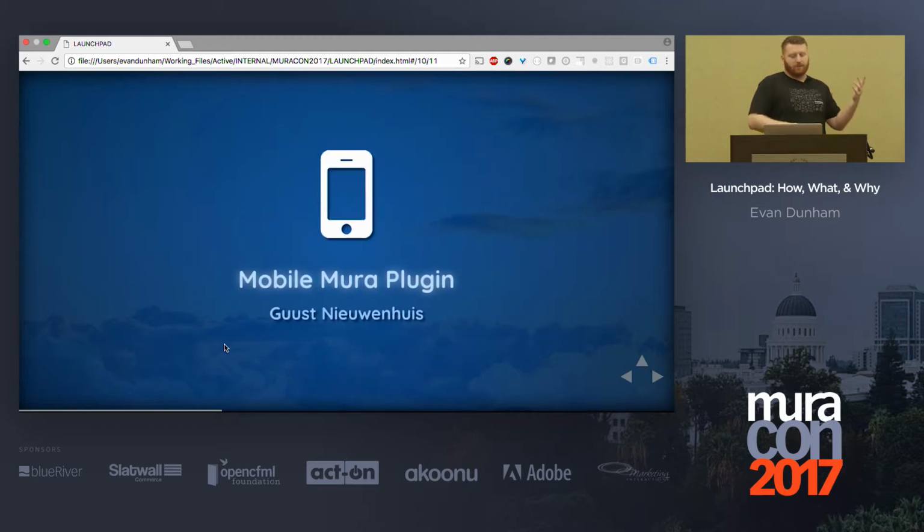Then Goose created this awesome plugin at the time. It was like, whoa, you can have more than one mobile CFM template? That's neat. Who would have thought? Because we had the foundation there, people in the community were making it better and better. We want to get some of that, but also be aware that we're not just going to create a problem for ourselves or do all this work and have it not be usable anymore.